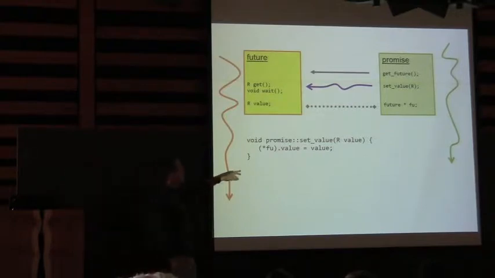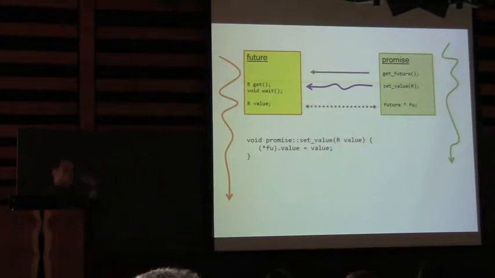So you can't just hold that pointer, because that memory location is not where the future is anymore, because it moved off somewhere else. It could have just been destroyed too, right? Or it could have just gone away completely. So this isn't going to work.